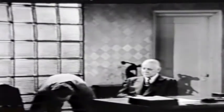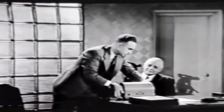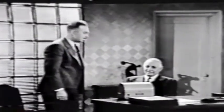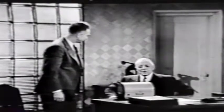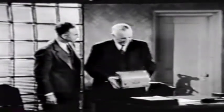Now, let's take one more case of letting George do it. Salesman Bussy is now selling voice writing equipment. At the present moment, his job is the demonstration of a new desk Ediphone, which his company has just brought out. Here's the new model, Mr. George. It speaks for itself. See how light it is. It is light, isn't it?